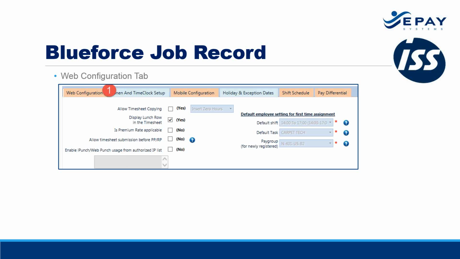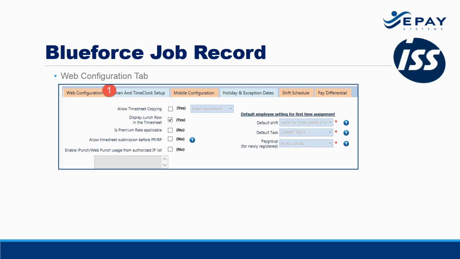Now, the first one we're going to talk about here is the Web Configuration tab. You'll notice it's in orange. If you look up here on this screen, you'll see that you have 2 tabs that are in blue. The 2 tabs in blue mean it's wide open. There's no security. There's nothing preventing any of the fields in those 2 tabs from being blocked out from the users. But the other tabs have some information that is either all read-only, or partially read-only. It has some type of security on those tabs, and that's what the orange means in this case.